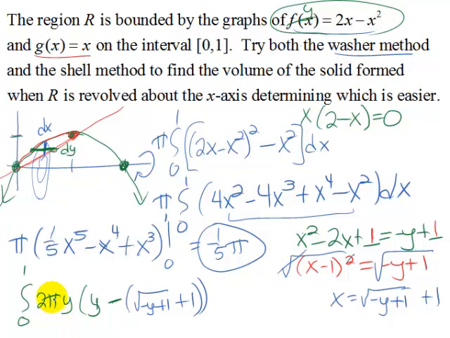And so here we have our circumference, here we have our height. We need to multiply it by our thickness. Well, that does not look like something fun to integrate. Of course, we could move the 2 pi out in front and the y squared wouldn't be hard, but we would have something that's not fun to do right here. And so we have determined that for this particular problem, the washer method is the way to go.